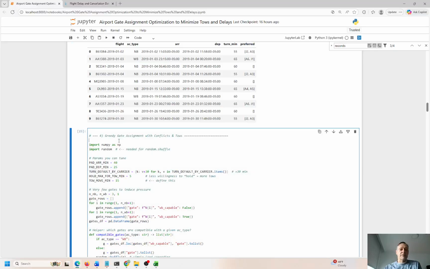So let's keep going. We want to go ahead and assign gates based on availability. If nothing is available, what is the cheapest one for the plane to be shuttled to or taxied to, whatever it's called? We have to get the plane either to the next open gate or the gate with the least wait time, or maybe the shortest distance to the gate, right? It's kind of a complex problem because we're looking at all of these scenarios together. We can't just say, oh, we'll go to the first one that opens up. If that is way on the other side of the airport, maybe that doesn't make sense.